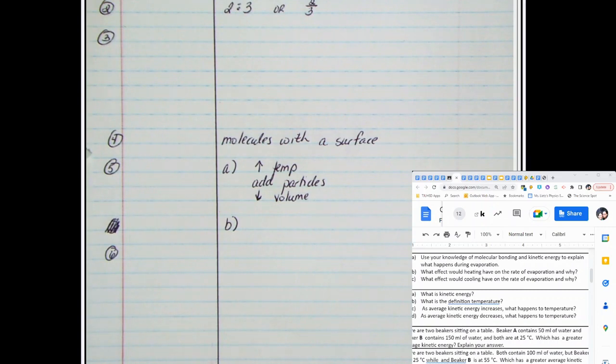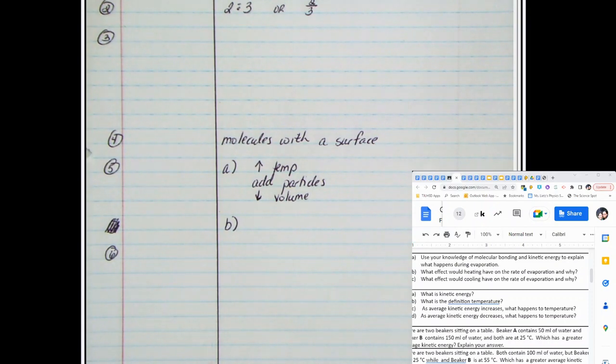Now, in terms of intermolecular forces, those are the bonding between your molecules. Which of those states of matter, solid, liquid, or gas, has the strongest bonds? The molecules are tightly bonded together. Which one? It's going to be your solids. And then what's your next one? Liquid. And then the one with the least amount of bonding would be your gases.